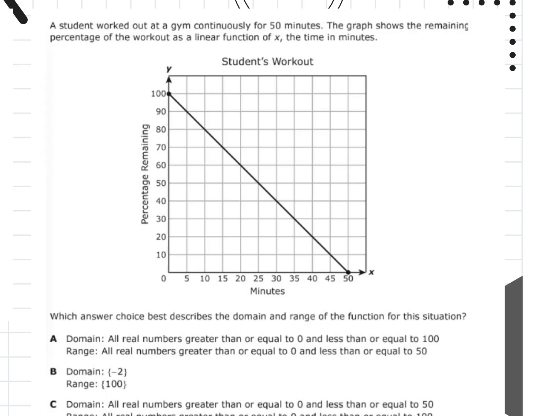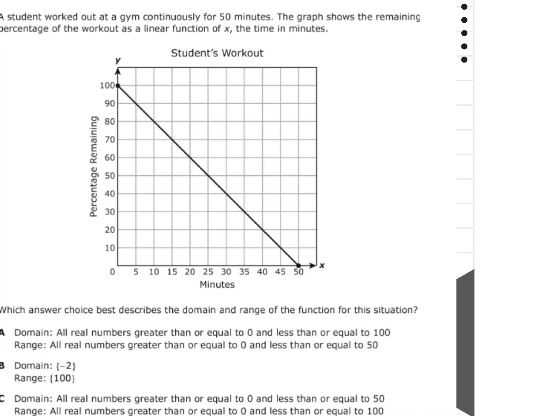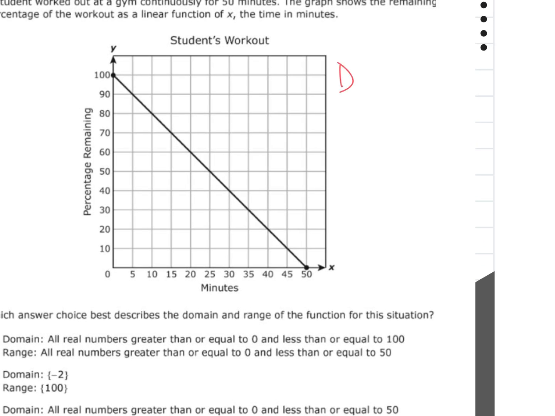This one is a graph asking about domain and range. This is a lot like what we just did on our warm-up. I would really suggest, you guys, that you write your own domain and range and then look at those answer choices, because otherwise we tend to get bogged down and we're looking at the words and it's messing us all up. So pay attention to domain, left to right.